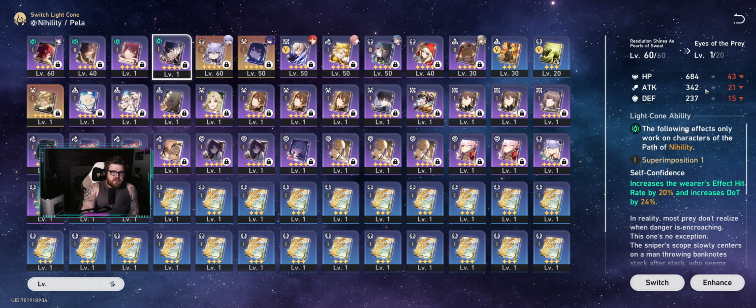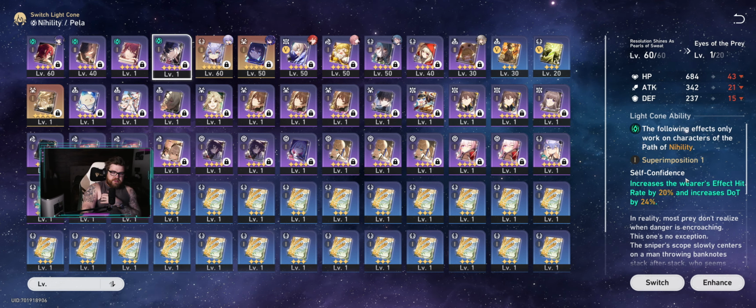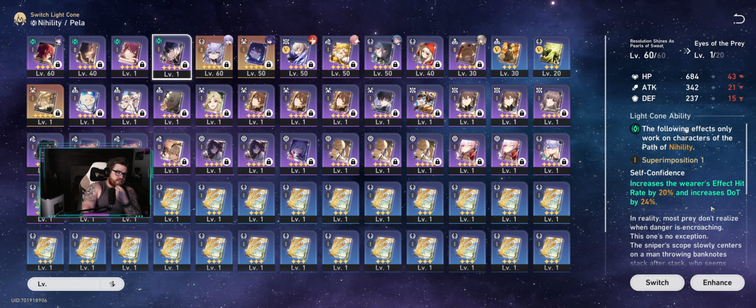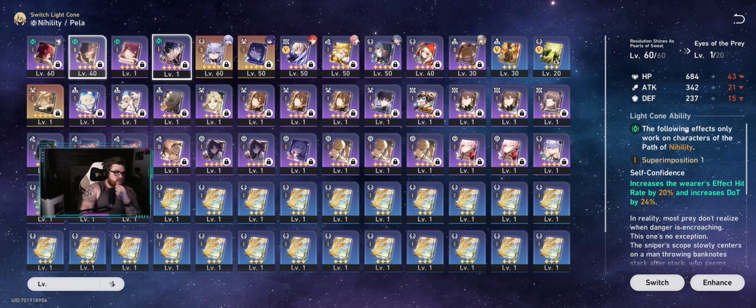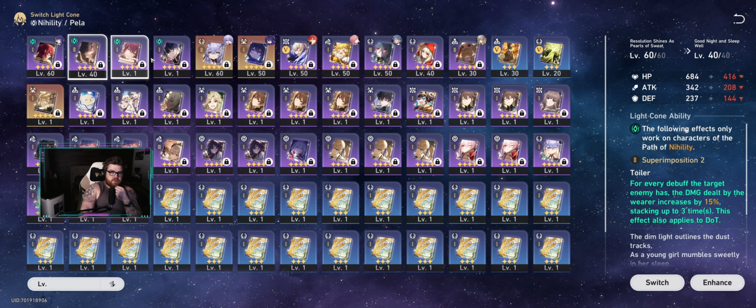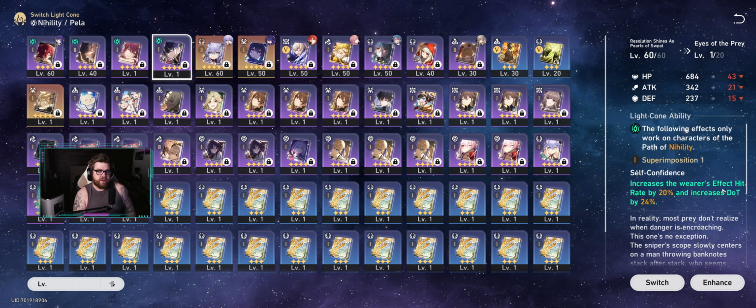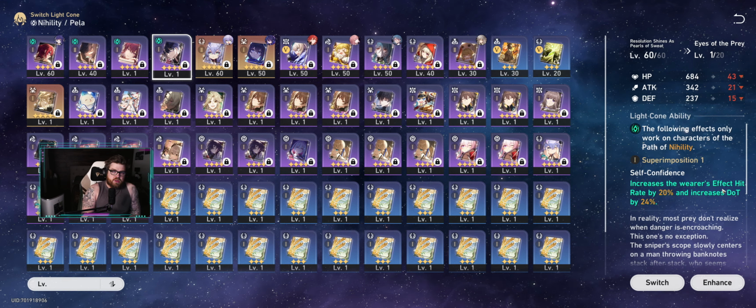Speaking of effect hit rate, Eyes of Prey, the light cone that has Sampo as a picture, is also really good. It increases the wearer's effect hit rate by 20% and increases dot damage by 24%. It's decent. So, debuff Pela, Resolution; damage Pela, Good Night and Sleep Well. If you feel like you want to do more dot damage and have more effect hit rate, then go with Eyes of Prey.